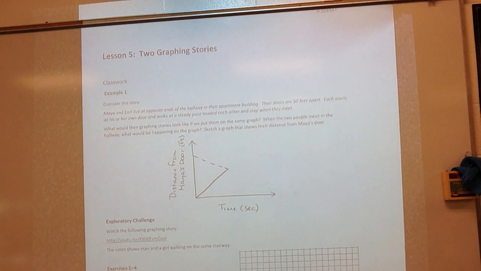Now, one of the big key things is it says when they meet, they stop. And my graph stops because neither one of them are going anywhere. They're not moving. They're not continuing. They stopped the moment that they met. Okay? Sometimes it's really important to make sure you number those graphs. Other times, you don't have to if we're just depicting this story.